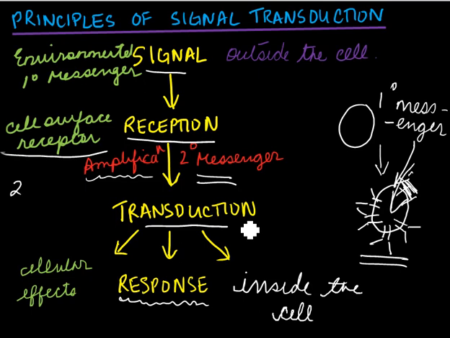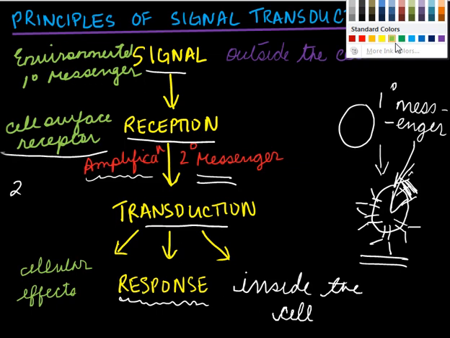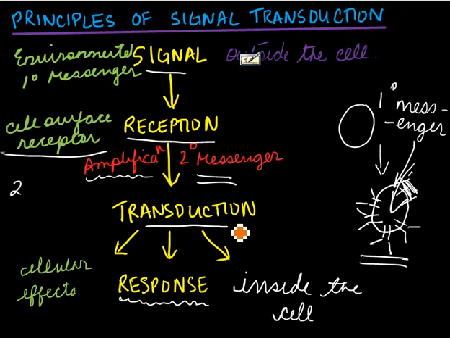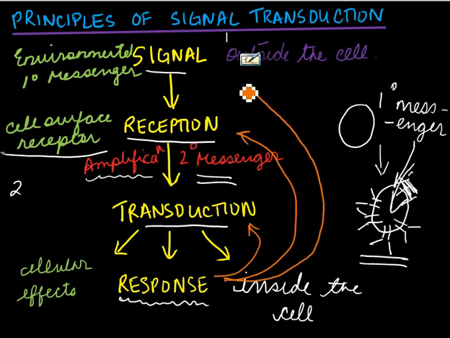Now you cannot have a signal going on all the time. It's just like a light switch. You cannot have a light on all the time. You need to turn it off when you leave the room, or at night time, or when you're sleeping or something, right? So there is that process of being able to stop the signal. The stopping of the signal could happen in different ways. You could go from this step to here, and it can stop it here. You can go from here to reception, and you can stop it here, or you can directly go back to the signal. So these are referred to as the feedback.